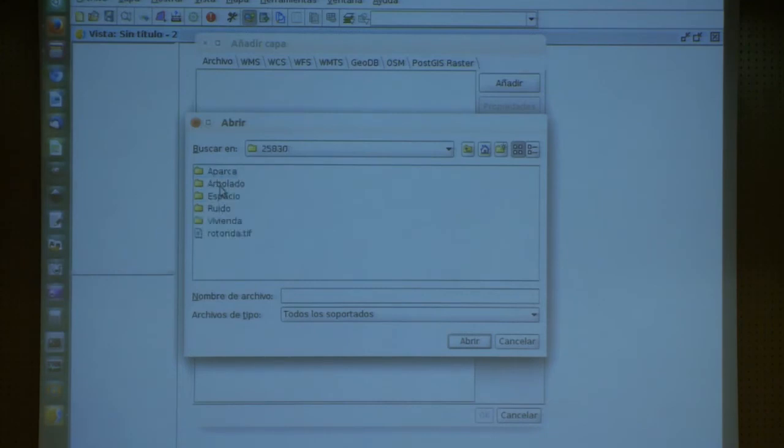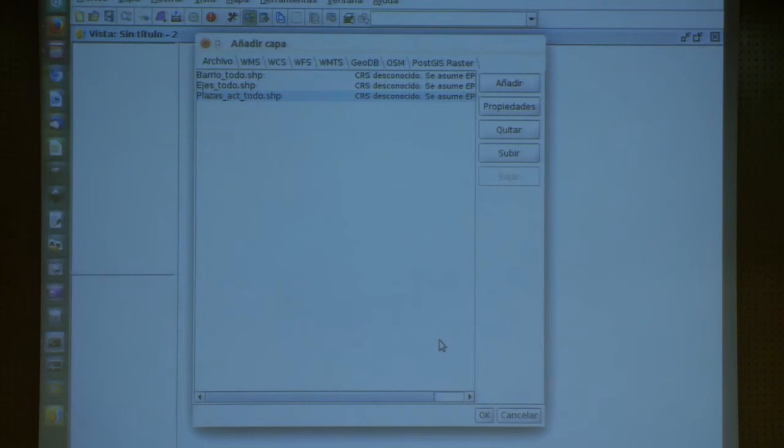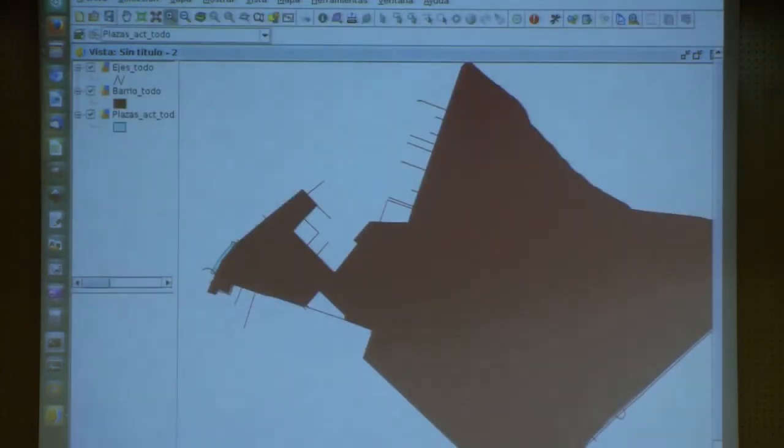You go to the urban folder 830, and in parking, we will choose some layers related to parking spaces, and we will make an estimate of the number of parking spaces in the area. We are going to load Barrio Todo, plazas, parking spaces, finishing with Todo, all. You don't have to reproject because they are in place.